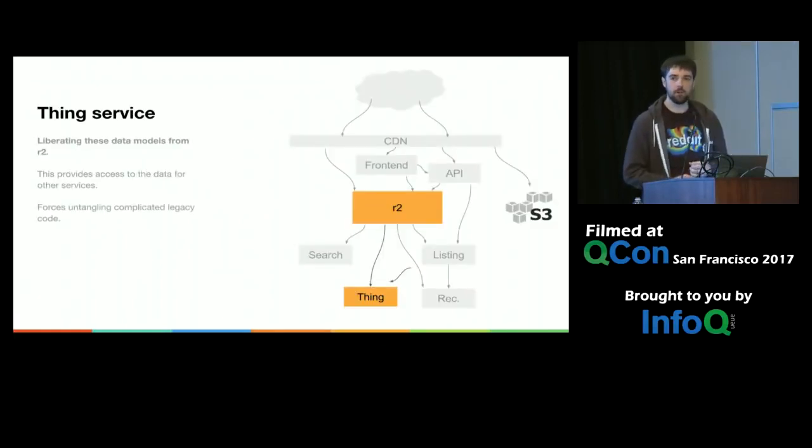And also, finally, we're starting to move that whole thing model out into its own service. The initial reason for this was we had new other services coming online, and they wanted to know about the core data that's in Reddit. So we had this service that starts out by just being able to read that data, and now it's starting to take over the writes as well and take that all out of R2. A huge upside to this is that all of that code in R2 had a lot of legacy and a lot of weird twisted ways that it had been used. And so by pulling it out and doing this exercise, it's now going to be separate and clean and something that we can completely rethink as necessary.